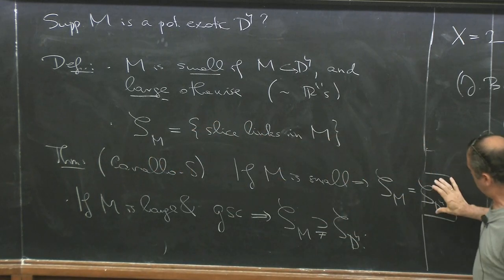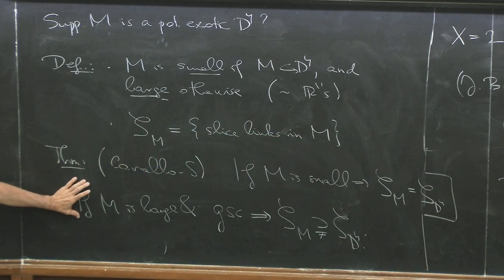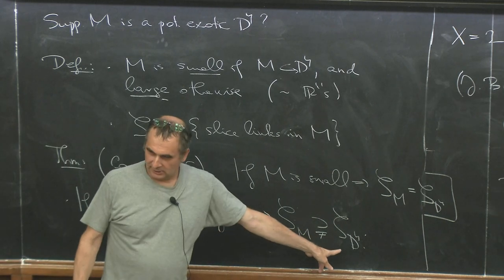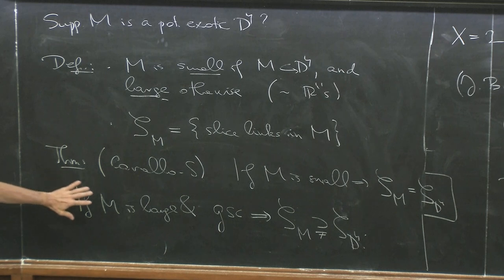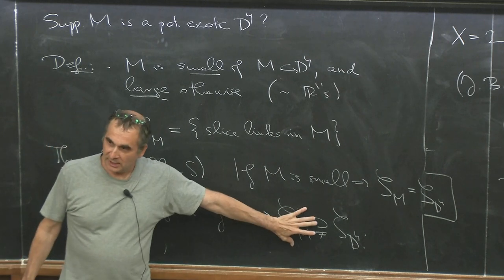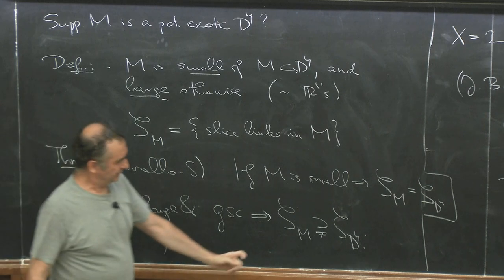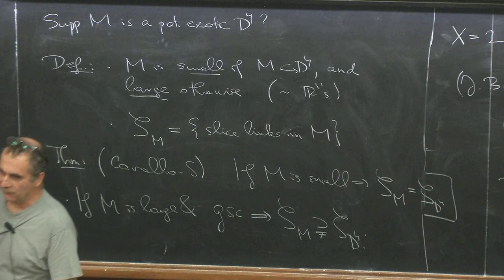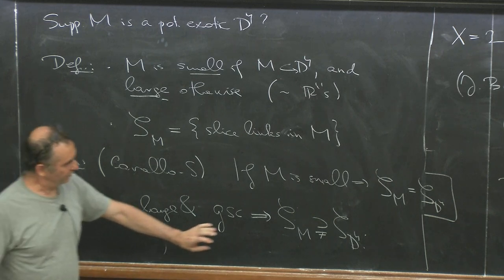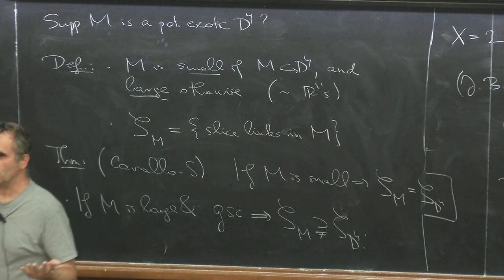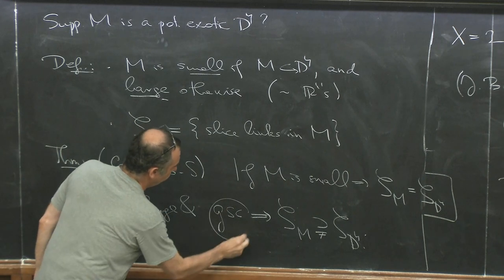So the first one is that what is really a small exotic D4? Well, this would provide a counterexample to the Schoenflies conjecture. The Schoenflies conjecture states that if you have an S3 embedded in S4 smoothly, then one side should be the regular D4. And this would give a counterexample to that. So the first line suggests don't try to prove your potential counterexample to the Schoenflies conjecture by sliceness of knots by this, because you will get - this has to be the same. So this is a fairly simple argument. The next one is - I was thinking how to call the links living in the difference. So these are the Obi-Wan knots. You know, these are our only hopes. So if you want to prove exoticness along these lines, those are the only hopes.